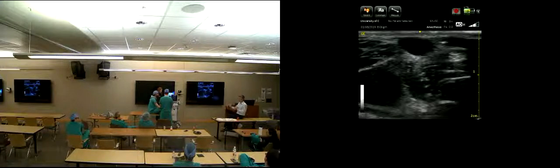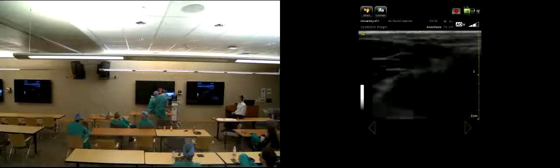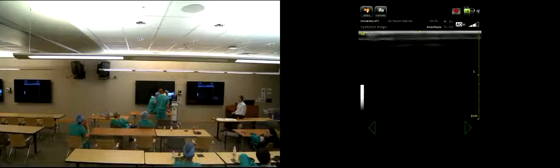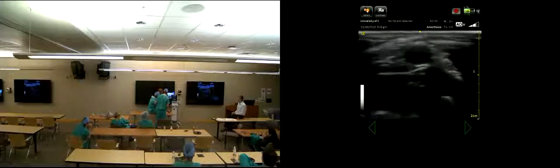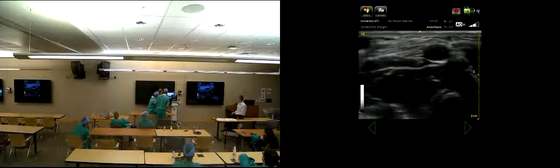So people have different anatomy for this. This is something that's highly dependent on what you see for your patient. So let's go ahead and go live on this. I want you to actually find both the lateral and medial aspects of the veins that contribute to that vein. They're kind of similar, but also different. So this is going to be the... This is medial. What is that? No, that's the order.